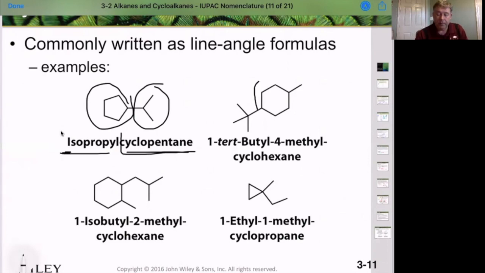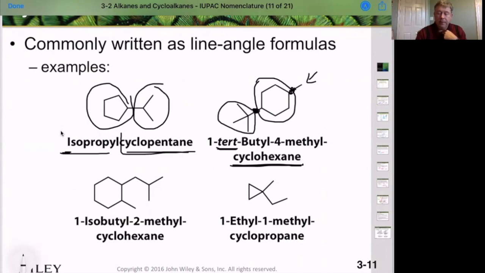okay? So let's look at the next one here. We have a ring, and there are 6 carbons in it. So that gives us the name cyclohexane. When we have the ring and it has the biggest number of carbons, we name it for that. And so we have cyclohexane. And now we have 2 choices here. We have 1 group here and 1 group here. This group is the methyl group, so that's an M. This group over here is the butyl group, but it's tert-butyl.